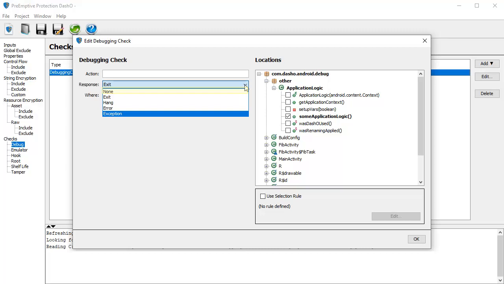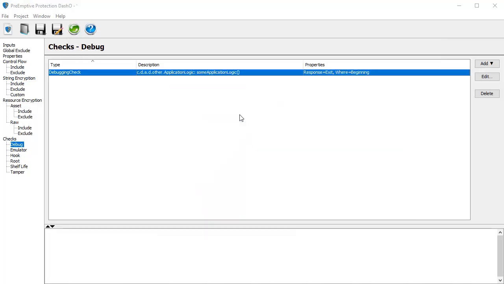The randomization of return codes and the selection of a throwable is performed at the time the check is injected. Errors and exceptions are thrown with an empty stack trace to conceal their origin. On Android, exit will only close the top activity on the activity stack. The application will close if there is only one activity on that stack.